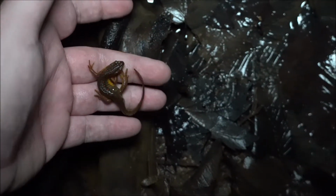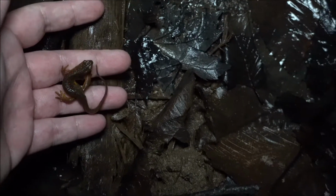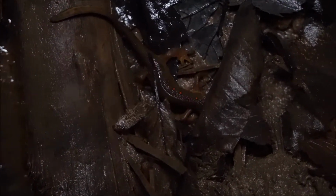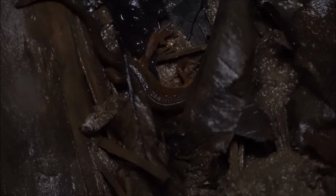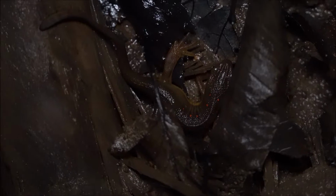Watch this. These guys are highly toxic. From literature, the American toad and the American bullfrog are the only 2 species that can eat them in terms of frogs and toads without dying. Look at how cute this guy is. Look at that. The eastern spotted newt, the red spotted newt, it gets its characteristic from the spots on it. This looks like maybe an adult male because it's very thin. Doesn't look like it could have any egg clutches, but I could be wrong. Could have already laid. Yeah, the red spotted newt is really an incredible creature, guys.